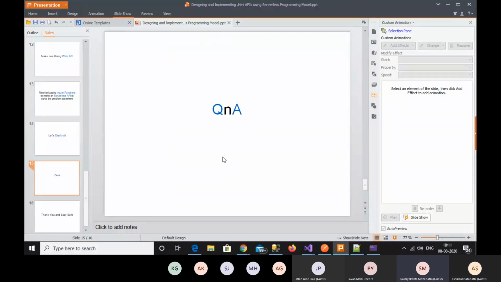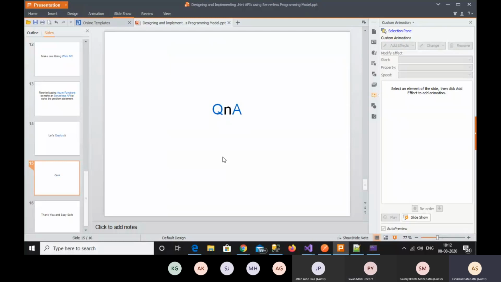Can we deploy this Azure function in private cloud like PCF and all? Sorry, so the last line I didn't get it. Can you say it again? Private cloud? Like PCF. Okay, private cloud with the premium option, actually you can, I guess. There are some VPN gateways available here, so you can use that to do it. But I haven't actually worked on that, so I cannot comment pretty confidently on this, but I think you can.